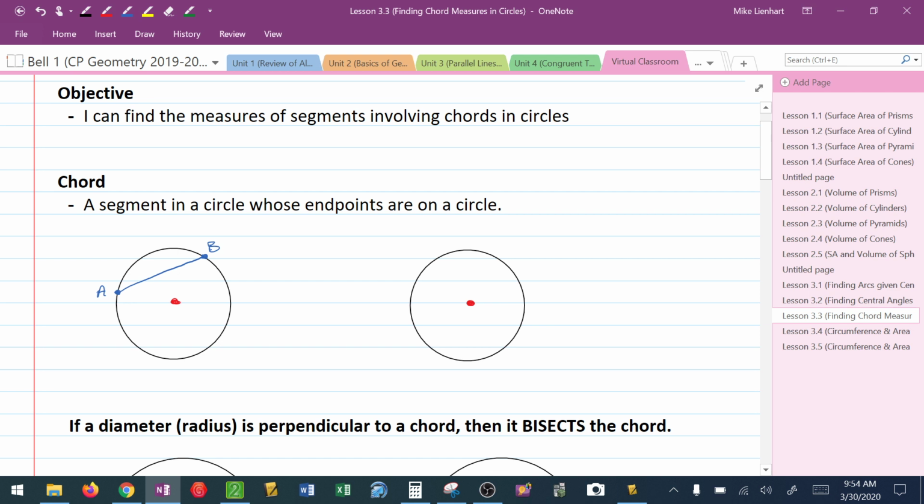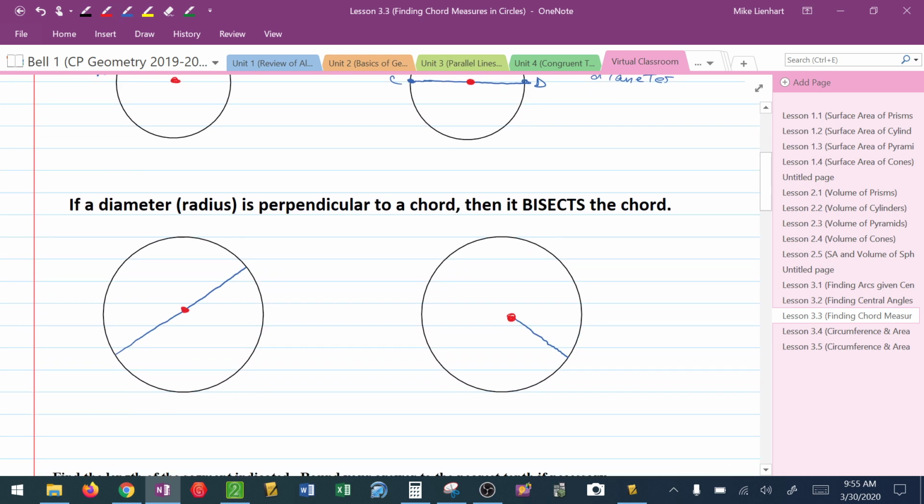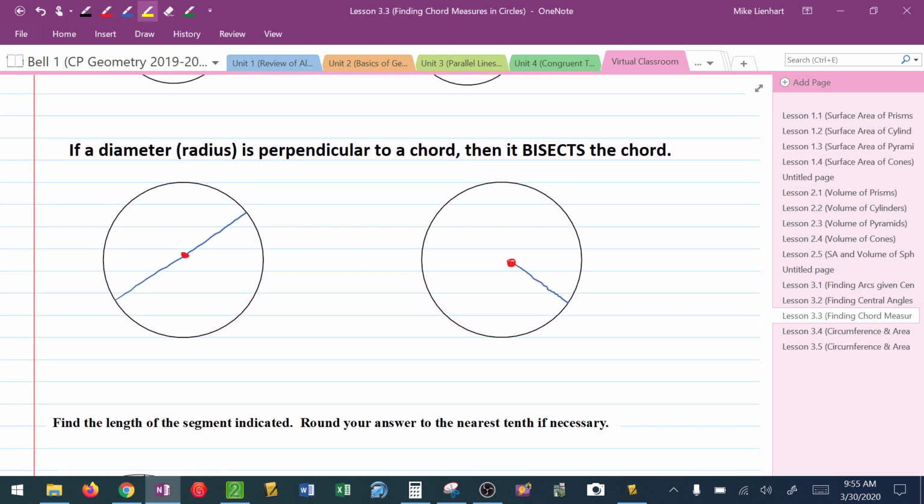And we've already been studying one of the chords that could exist, and that would be something that goes from a side to the other side, passing through the center. So remember this, we'll call this CD, okay? This is called a diameter, but it's also more generally known as a chord, all right? So AB here is a chord, CD here is also a chord, but it's a more specific chord known as a diameter, okay?